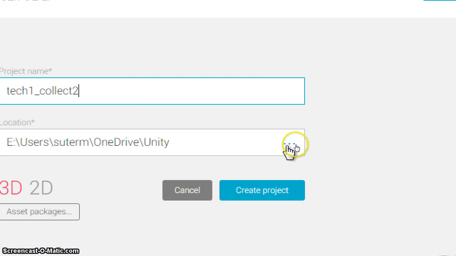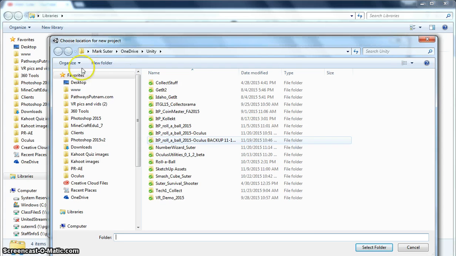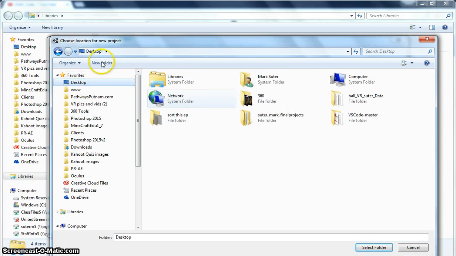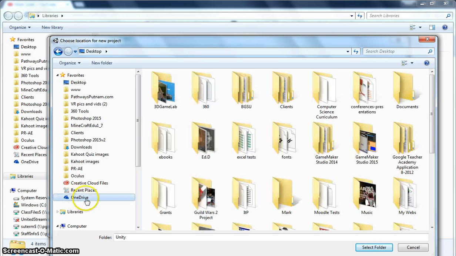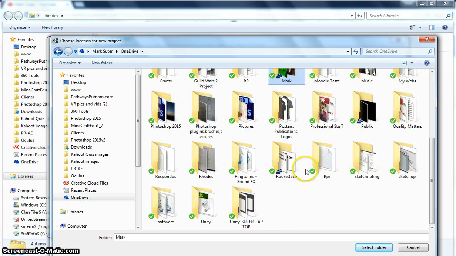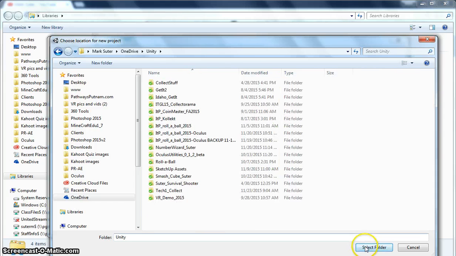To choose that, you have to hit these little three dots here to pick an actual location for a place to store it. So you guys will probably pick desktop, make a folder for yourself on the desktop, like Unity or something like that, and then you'll store it in there. I have a folder elsewhere, so I'm not going to do that, but that's what my students would be doing. Okay?